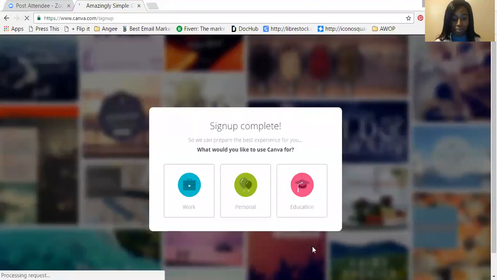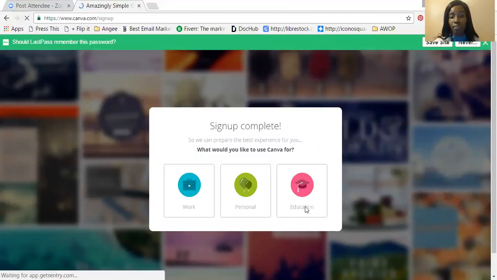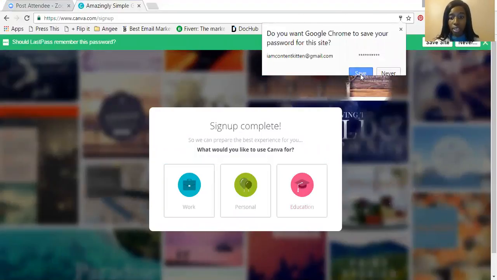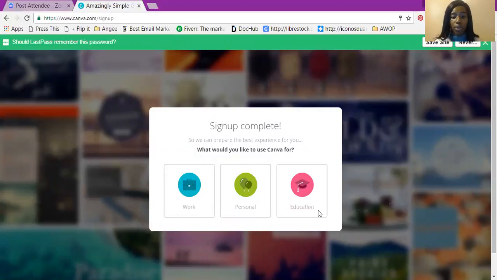Once you put in your sign up information, you will see what would you like to use Canva for. You have 3 options: work, personal, education. Initially, and this is a neat hack that I do, I always create 2 Canva accounts.